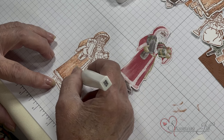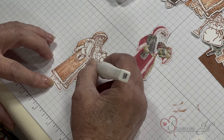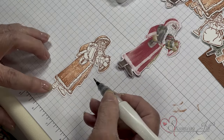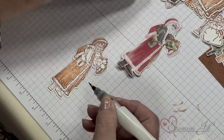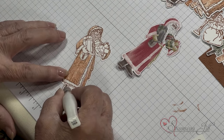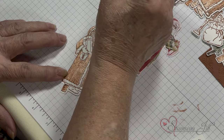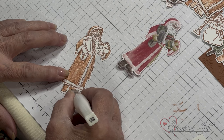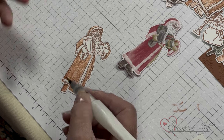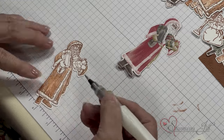It's very relaxing, ladies. So after I colored his little outfit, I'm using copper clay. It looks coppery. I have some idea that the paper has real red, and it also has cherry cobbler. But I'll show you a card that I did with it, and it doesn't really paint cherry cobbler. Paints lighter than cherry cobbler. Okay, so I kind of got them. I probably missed something, but I'll catch it later.